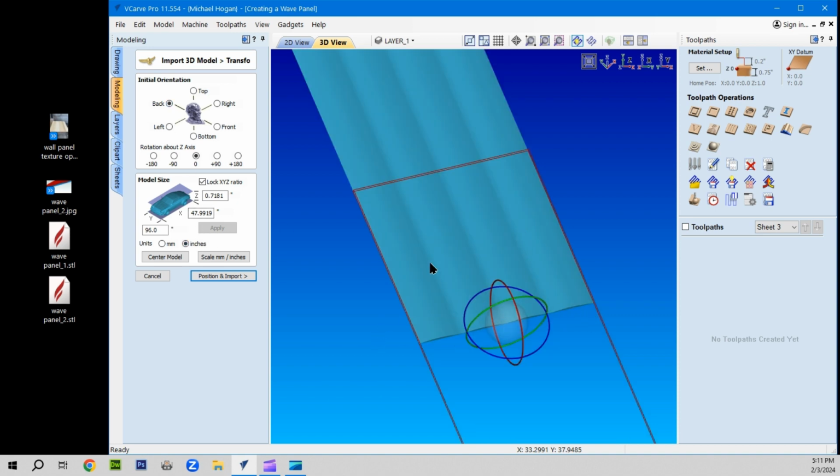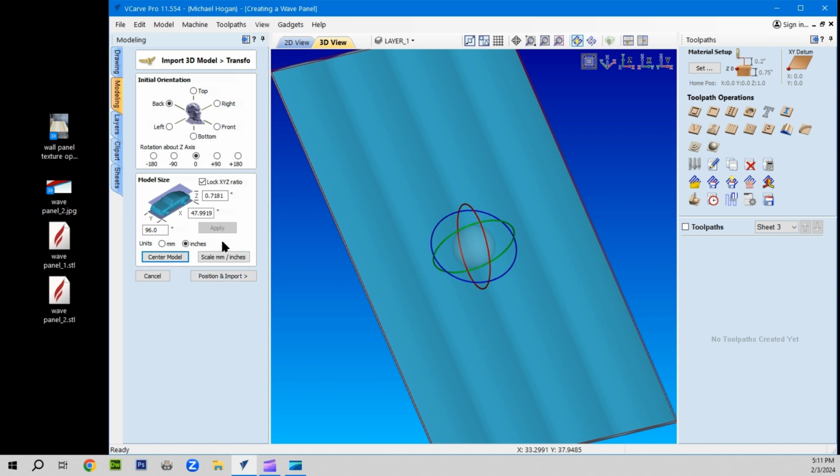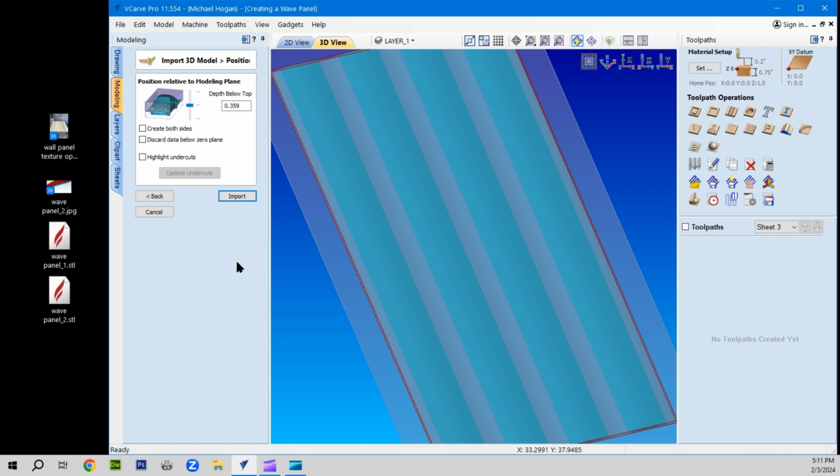Now you notice it's no longer, it's half the panel, and this is your outline of your material board, and these are your axis locations. So I center it to the model. I'd make a note of my 7181 because I need that. That's your Z axis. I need that for the next position in import. It's for setting the plane, the zero plane. I want to set the zero plane all the way to the bottom. There it is, 7181. That's the thickness.